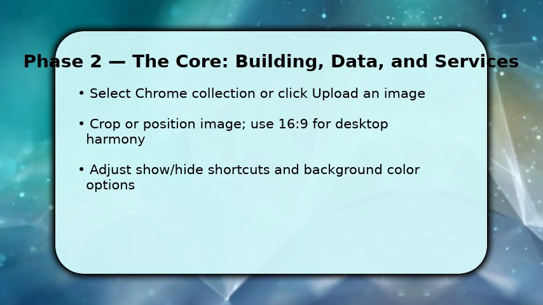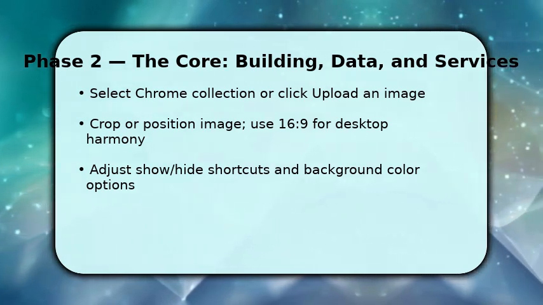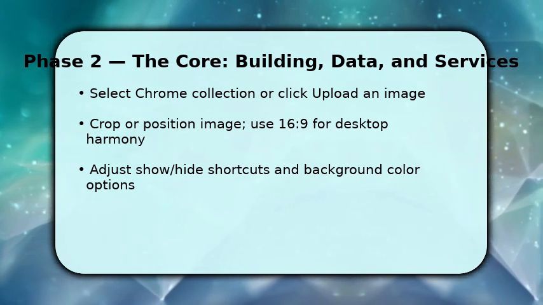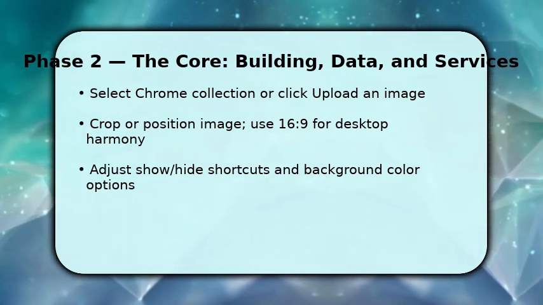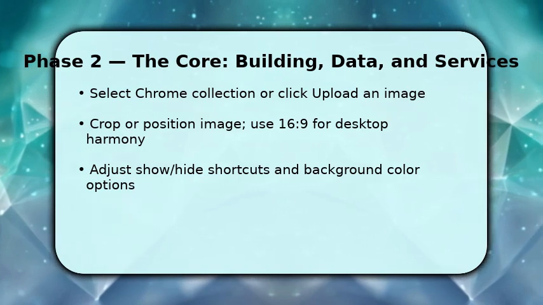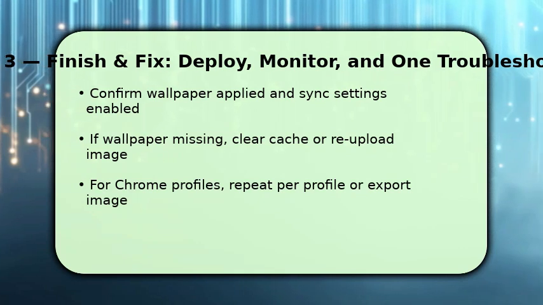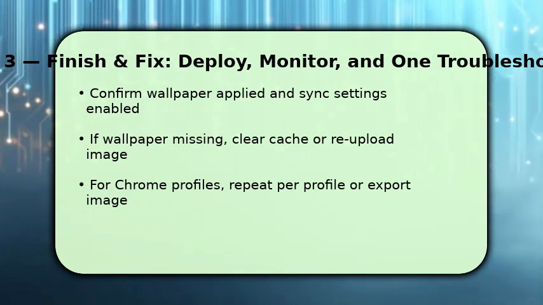If you prefer a minimal look, toggle Show or Hide shortcuts and pick a complementary background color. These choices affect readability of icons, so adjust until text and shortcuts remain clearly visible against the image. Finish by confirming the wallpaper appears on new tabs, and that sync is enabled if you want it across devices.